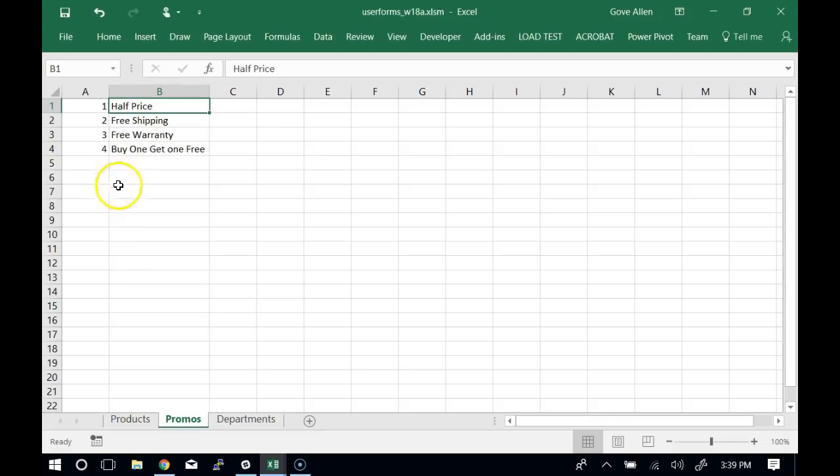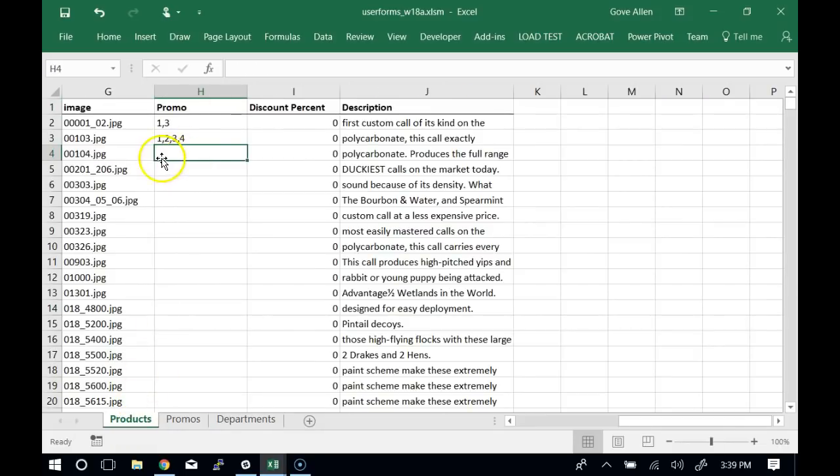Give you 2. But wait, if you order now, you'll get 2. And if there's just one number here, like a 3, that's the only promotion. And if it's blank, then there's no promotion. That's the idea. But of course, we don't want the user to have to do this numeric mapping for us. So when we bring up the form, we're going to give them something to choose from. Let's go ahead and do that. Let's get 1 and 3 selected here in cell number 1. That's the one we're going to work with to get this going.